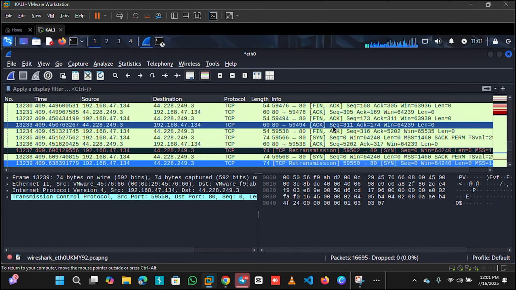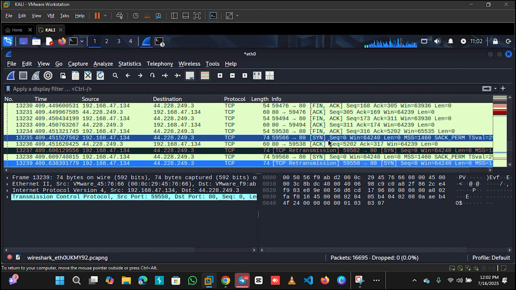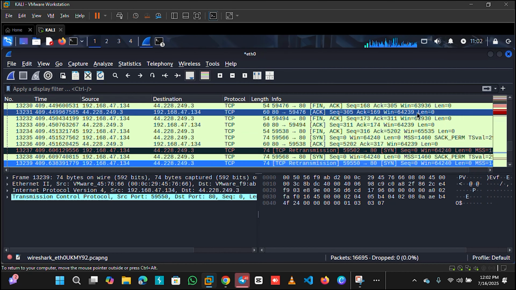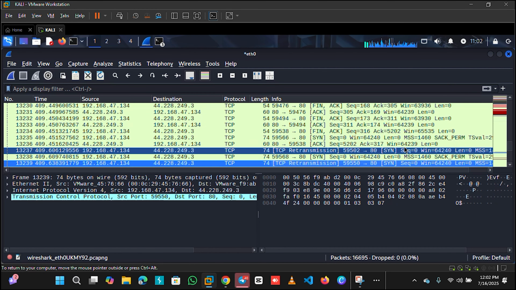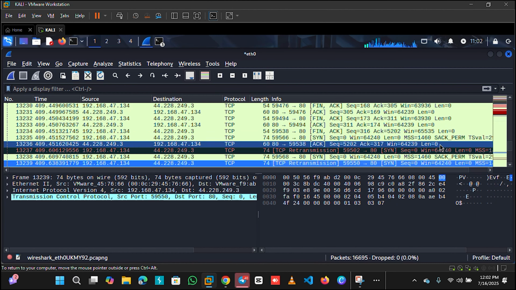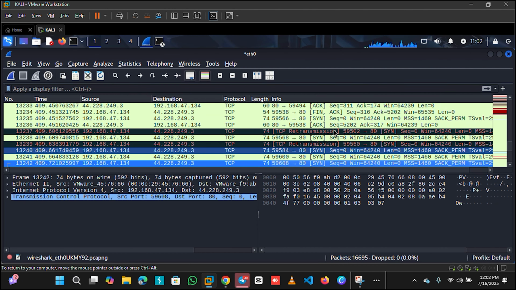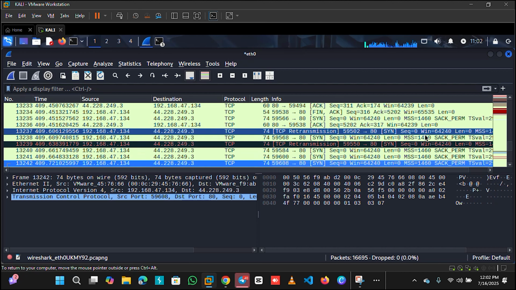And you can see that once it sends an acknowledgement, it sends a FIN ACK and SYN FIN ACK, which, like I told you, means it didn't get the packet or anything, because it is actually filtered. TCP normally has a particular handshake called the three-way handshake. It starts with a SYN, then it goes to a SYN ACK, then the acknowledgement. So we come to the end of this video. See you on the next one.